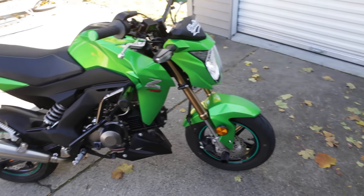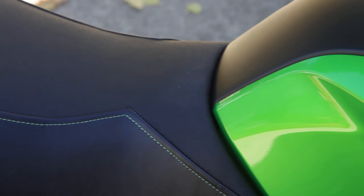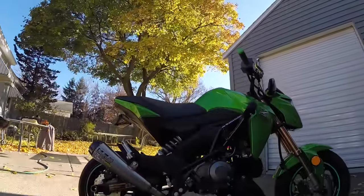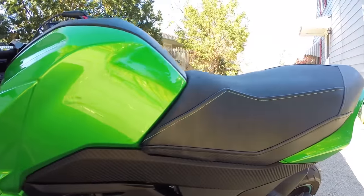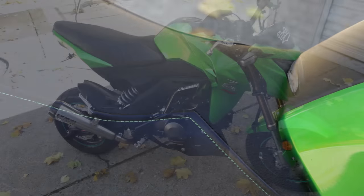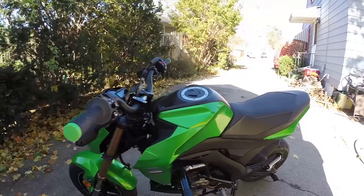As you can see it turned out awesome. The Louie Moto seat cover for the Z125 really gives it that top-notch custom look. With the fabrics, materials, and quality that goes into it, it really shows. The green accent stitching looks great, and I really like the gripper fabric in the middle because it keeps you from sliding around when you're riding. On these small bikes when you brake hard you tend to slide forward, but with the gripper material it keeps you right there.